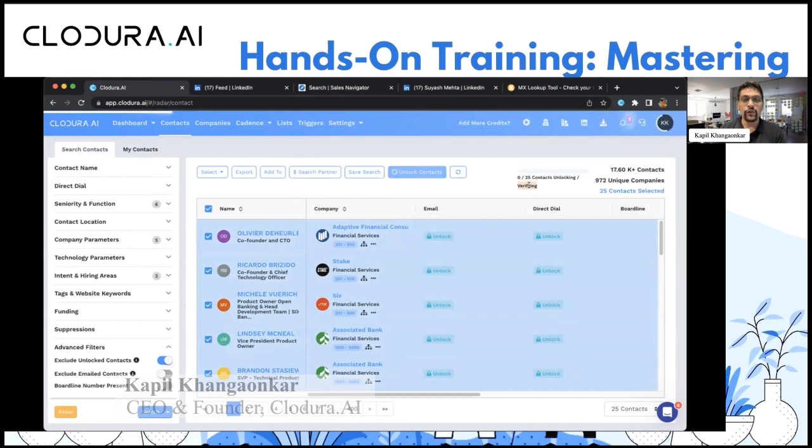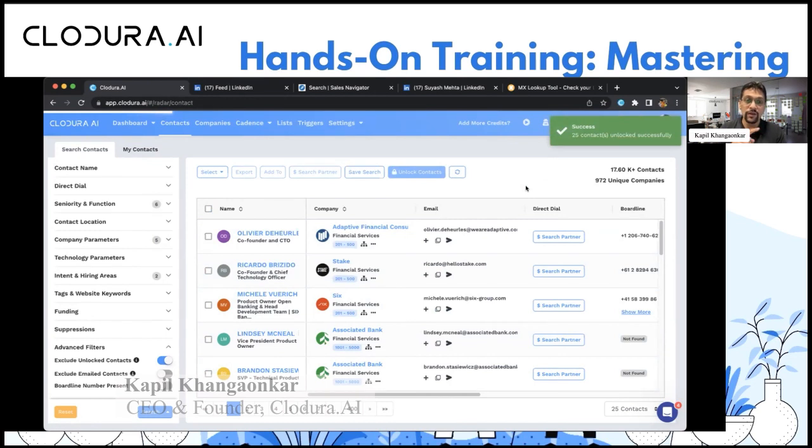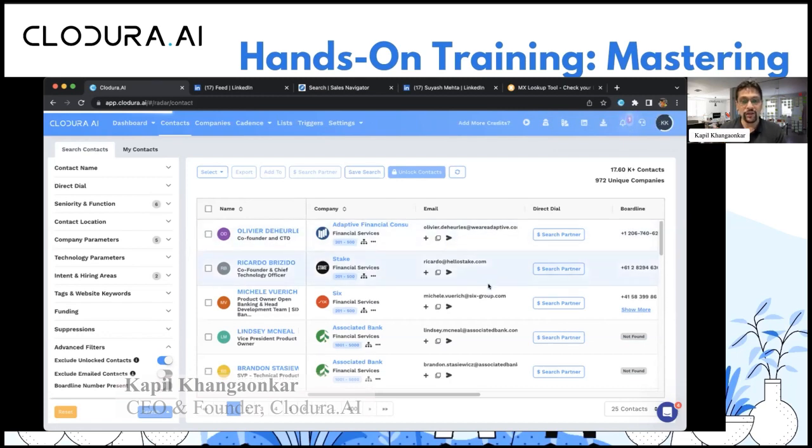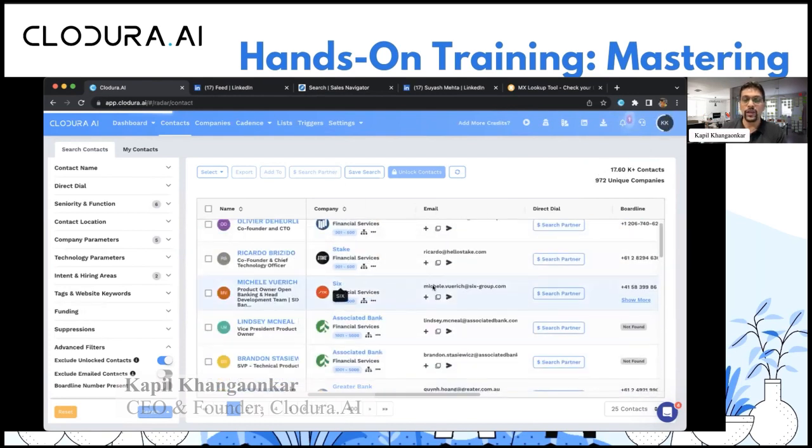If you look carefully, at the time of unlocking, this is also going for verification. Every single email address that is getting unlocked is also getting verified in real time. All the non-catch-all emails are verified in real time, and all the catch-all emails are verified by the backend data team as well. So constantly, you're getting a last mile verification advantage, which ensures that every single email you get here is actually going through. Now here, we have all the emails coming in.